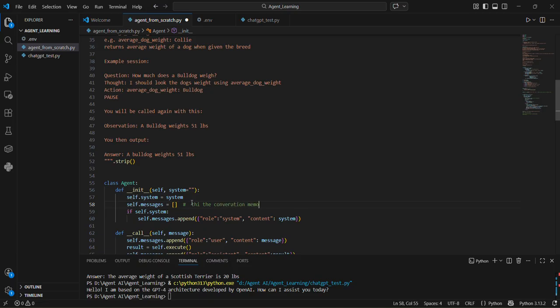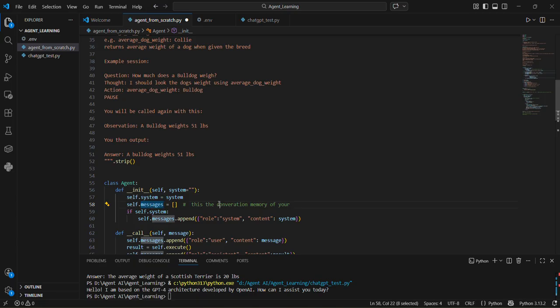conversational memory of your agent. Every conversation that you have with this agent will be stored in this set of messages, and it will be passed to ChatGPT, so that ChatGPT has some short-term memory. So we will call this short-term memory.